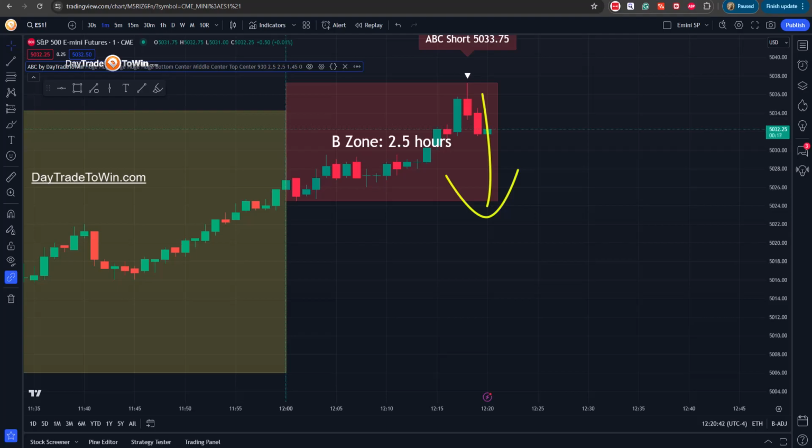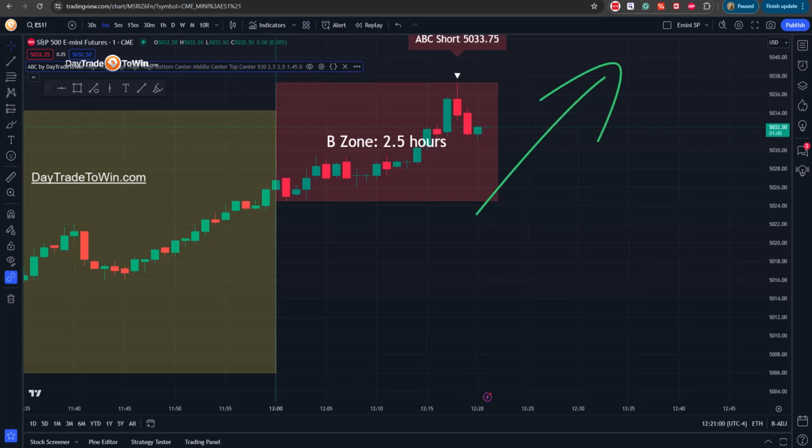Now, if the market goes all the way down and begins to close below the A part of the day, below that zone shaded in yellow, that would be a new short opportunity because now it's a trend to the downside. Instead, if the market turns around and closes back up, or as we go on throughout the day it continues to go higher, we'll have a new opportunity also to go long. So in this example, currently it's a short. I'm going to speed up the video so we can see exactly what happened.